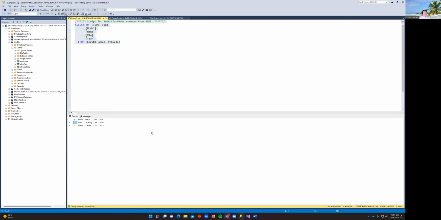For example, if we have two people accessing this database, and Kristen tries to change the model name to Ford, and I try to change it to something else, it's going to say, hey, this record has changed since last time you retrieved it. EF keeps track of that for you. Whereas in Dapper, you have to do that yourself. We have to add a column keeping track of what version the data is, and then you check against that column before you let someone modify it. So it does a lot of stuff for you. It's really powerful, but sometimes it kind of holds your hand a little bit too much.